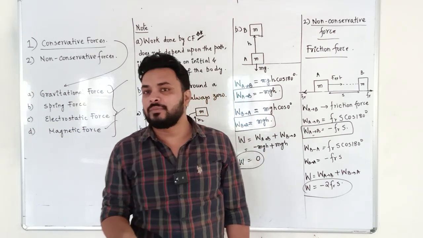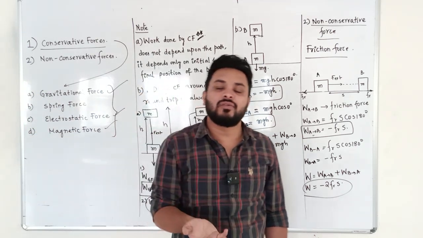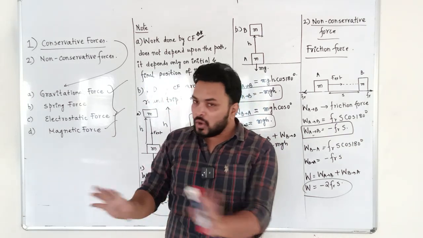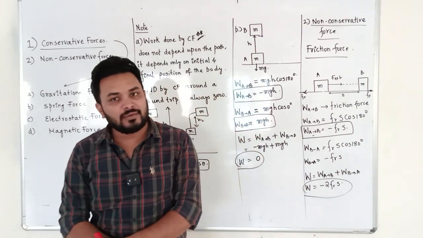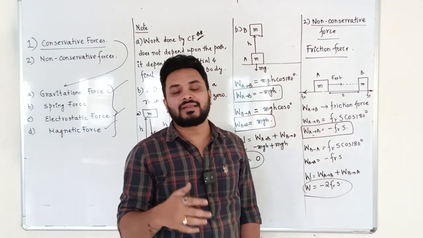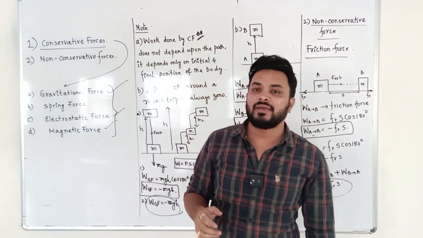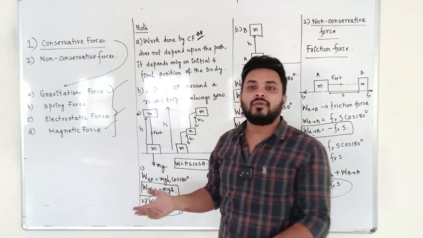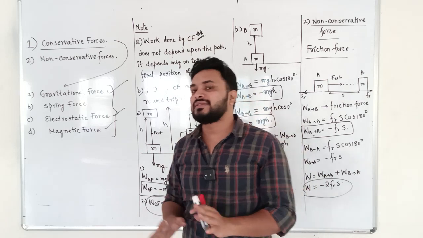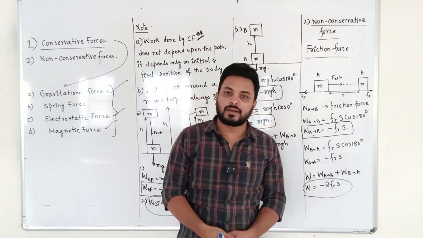How exactly are we getting a positive value? How exactly are we getting a negative value? We'll see that in terms of electrostatics, right? So all these basic things we need to understand before going to the electrostatics part. Then only we will understand how exactly we are getting the graphs, how exactly we are doing the work done, how exactly we are getting the conservative force nature. All those things we will see in the electrostatics part.